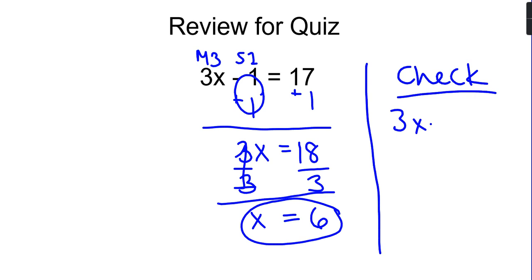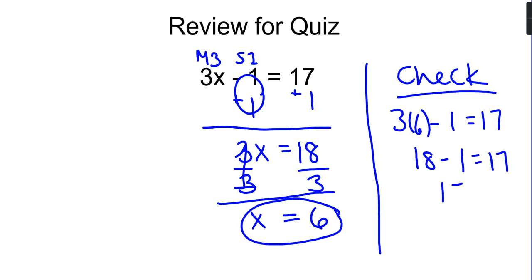And of course, if you would like to check, you take that original equation, 3x minus 1 equals 17, and you substitute x with the value that you got for x, which is 6. So since that's a 3 times x and we got x is 6, we're doing 3 times 6, which is 18. So we have 18 minus 1. 18 minus 1 is 17. We have the same thing on both sides. So we see that yes, it worked. Our value for x of 6 was correct.